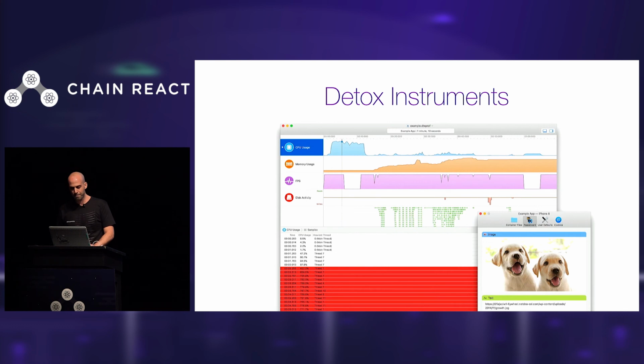So apart from the usual CPU, memory, FPS monitoring Apple tools provide, this tool can monitor React Native internal stuff as well. So it actually runs in the same process like Detox does. So we can monitor bridge activity and what's going on inside the JavaScript thread and even network traffic. We believe that this will make a huge impact in our app development and bug tracking. And actually, we're in the process of integrating it into our own development flavor of the app. So every app coming out of CI will automatically have the ability to connect to the desktop application for live monitoring.